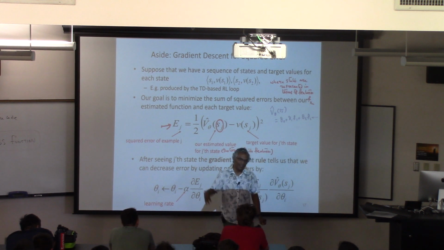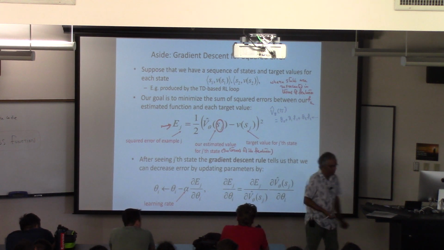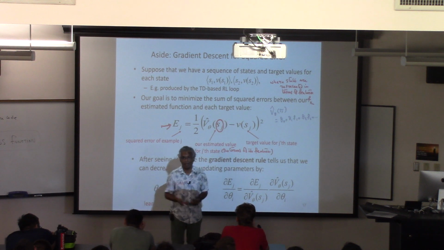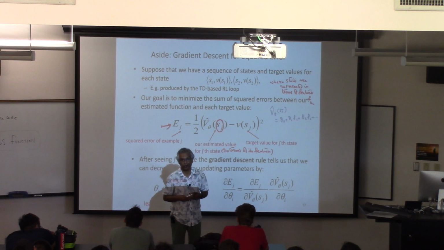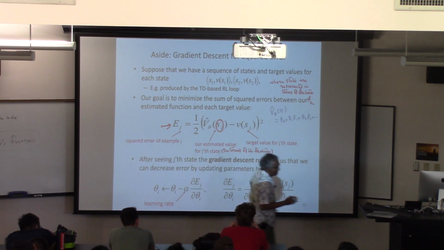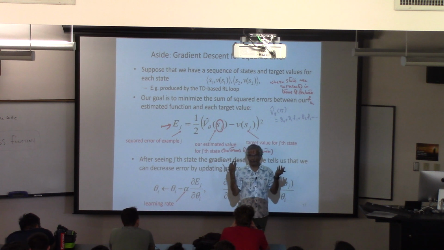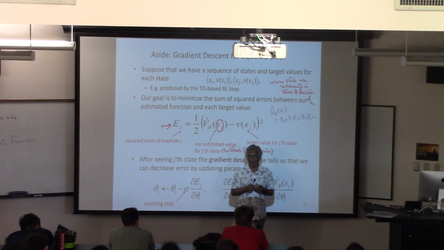Of course, there are other ways of saying things. For example, half comes up in all sorts of ways. In physics, half mv squared is your kinetic energy. But in general, as far as learning is concerned, you could have just minimized this. It doesn't make any difference at all. But people just think in terms of mean squared error as half of the squared error.